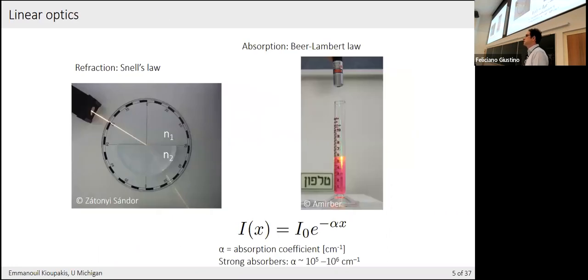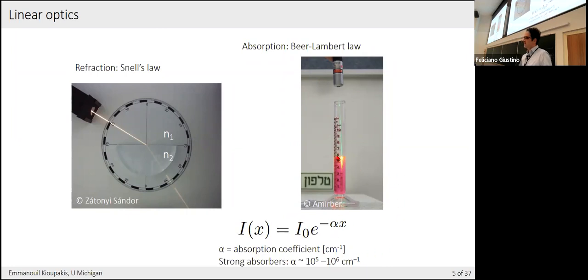So to discuss the equations that get involved in phonon-assisted optics, let's start with optics. And we're working here with linear optics, like the equations that describe, for example, how light gets refracted by materials, how it gets absorbed, etc. So when it comes to refraction, we need the refractive index to determine how a material reflects light or how it refracts and changes the angle. In order to describe the absorption, we need to invoke the absorption coefficient alpha that has units of inverse length.